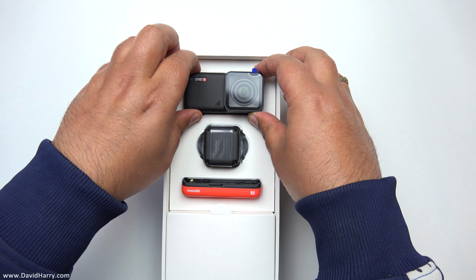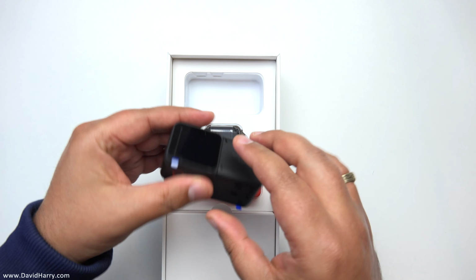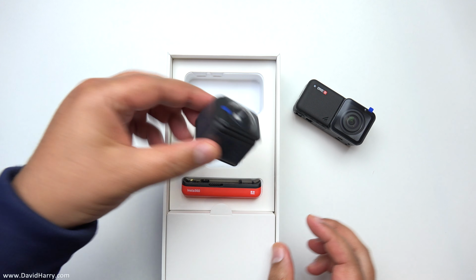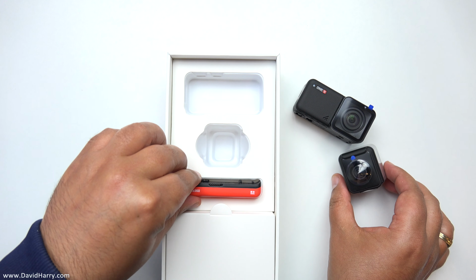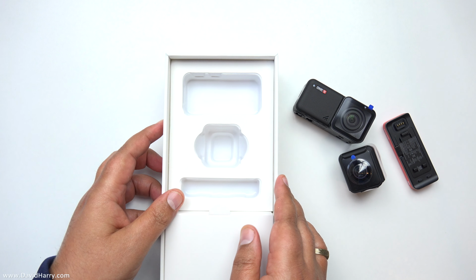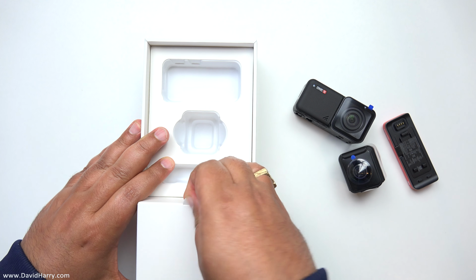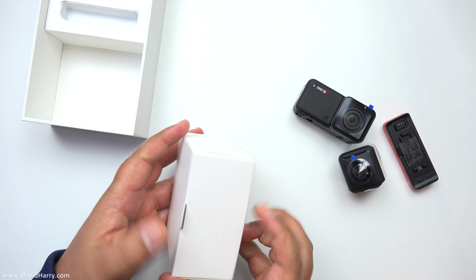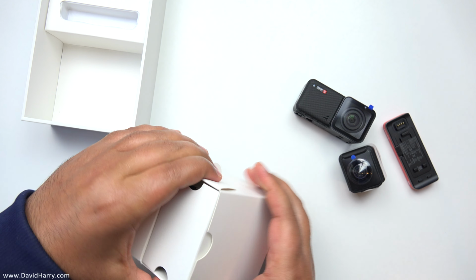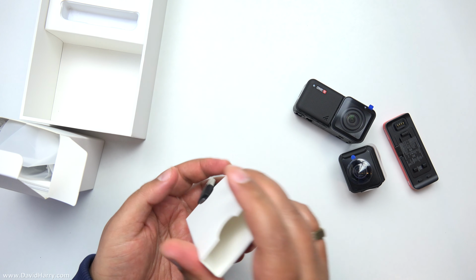Okay, so first thing here, I'm assuming, oh, is that two bits? Let me get all these bits out first. So there's that, and there's that. Gary'd be watching this going, you best not break my camera. Right, now, what's in this box here? I'll get all the bits out first, get them all on the table here, and then we'll have a little blast through it.